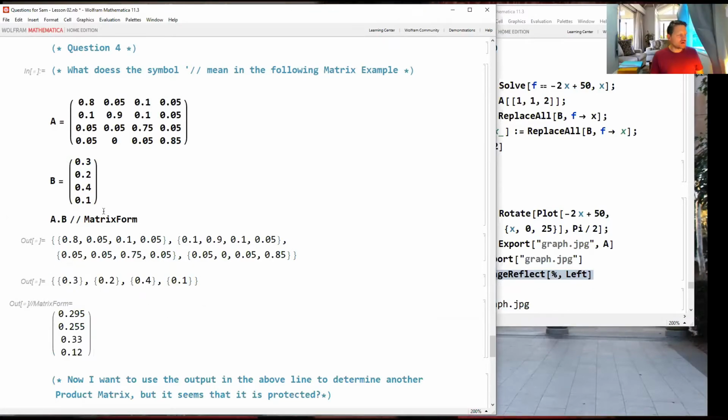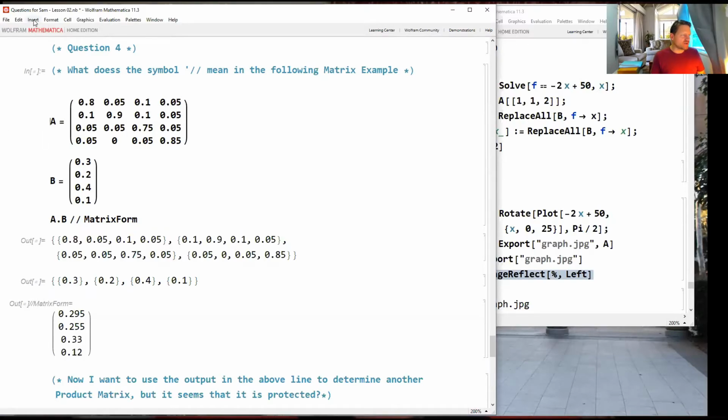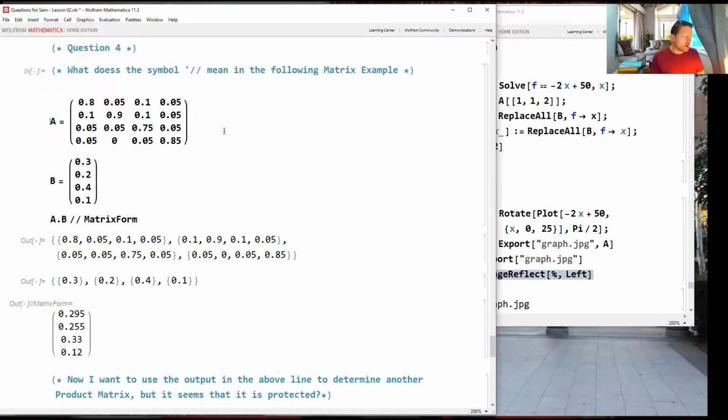Right. What you're outputting here is the way that Mathematica puts that in memory. You've entered it in the pretty form, and you probably had to go up here and say insert table matrix. That's convenient, but that's not the way Mathematica deals with it behind the scenes.